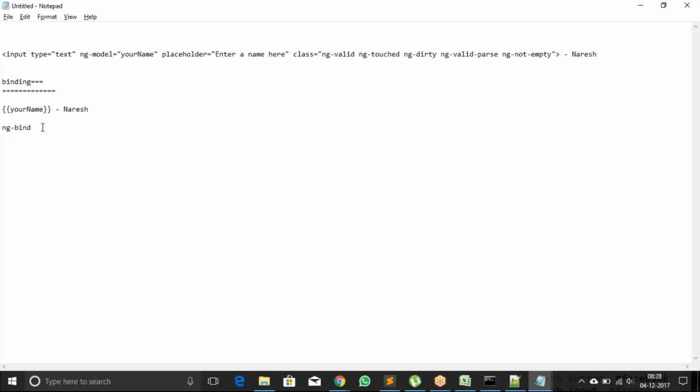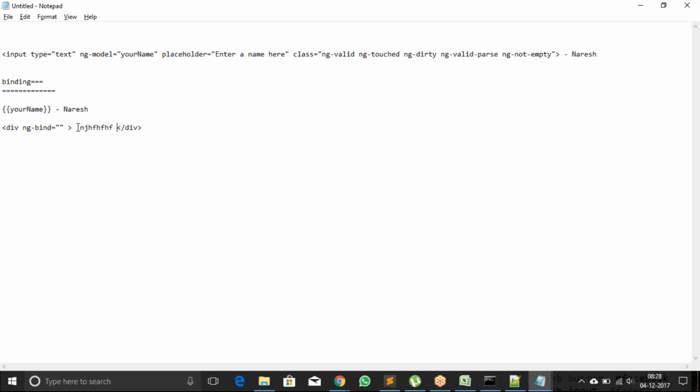One more thing is ng-bind. Again, ng-bind with some attribute value, and they will give some code here. Within that they will print some data.